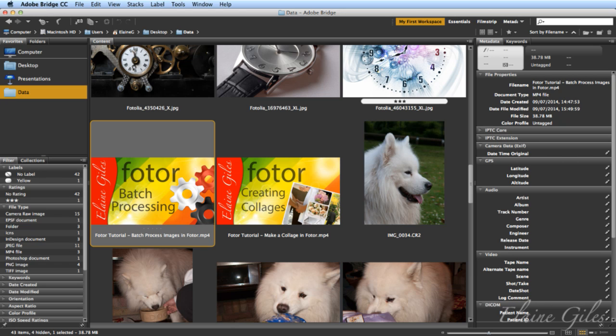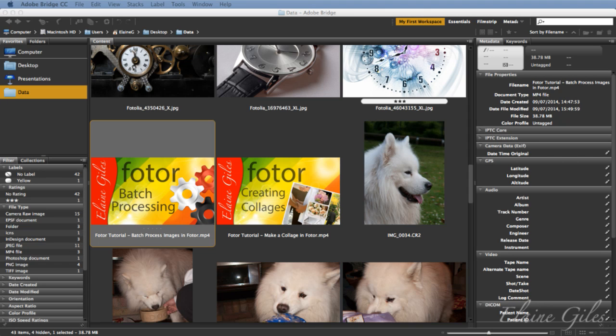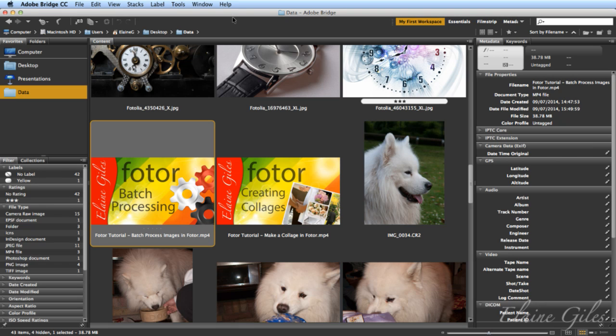Okay, so let's go and have a look at the rest of it. So moving my chat window away there. Let's actually start working with these images and do something with it. Now, I said that this breadcrumb thing was important, and it is. At the moment, it's just telling me that I'm in my data folder, and that's superfluous information because I can see I'm in my data folder over on the left-hand side.